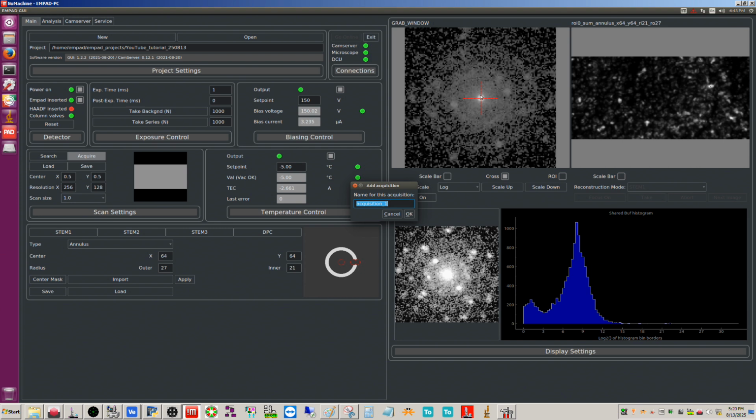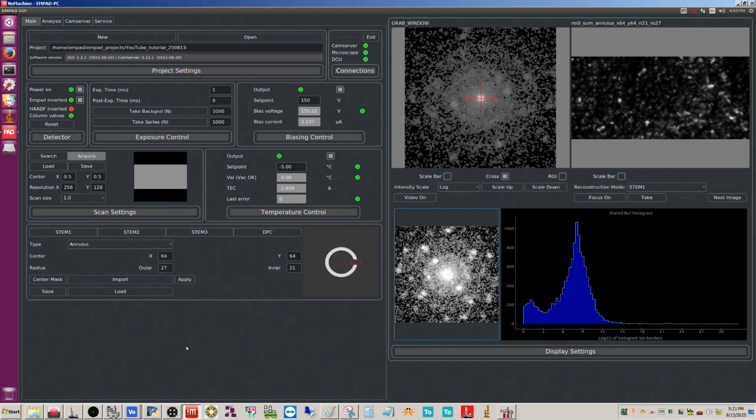So, all right, I'm going to call this gold palladium replica grading. And that's going to make a subfolder inside of this folder here with the data in it. And that's going to be a fairly large data set. I believe that's going to be about 2.2 gigabytes, if I'm not mistaken. A full data set at 512 by 512 resolution is about 17 gigabytes, just to give you an idea.